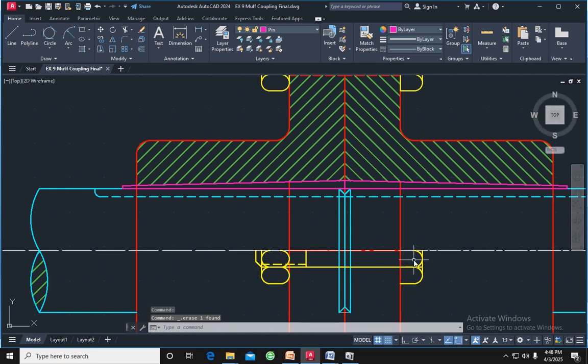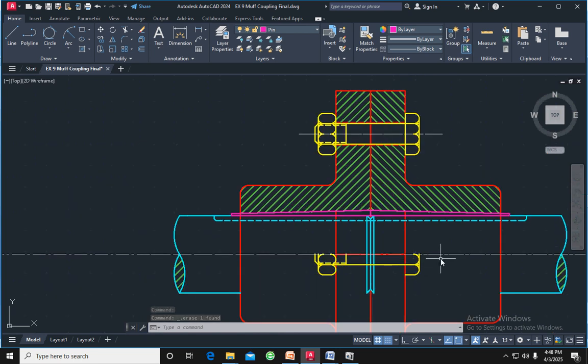Okay, only half of the headed bolt view is visible. Okay, that's all.